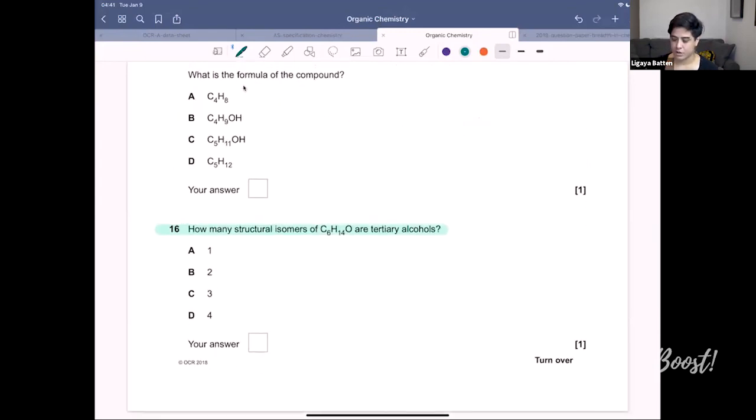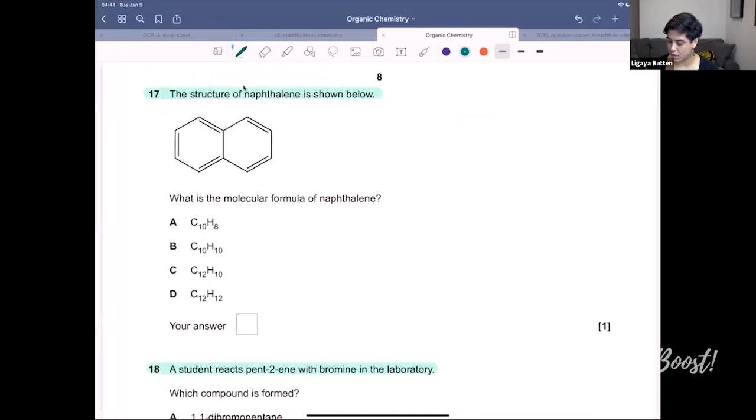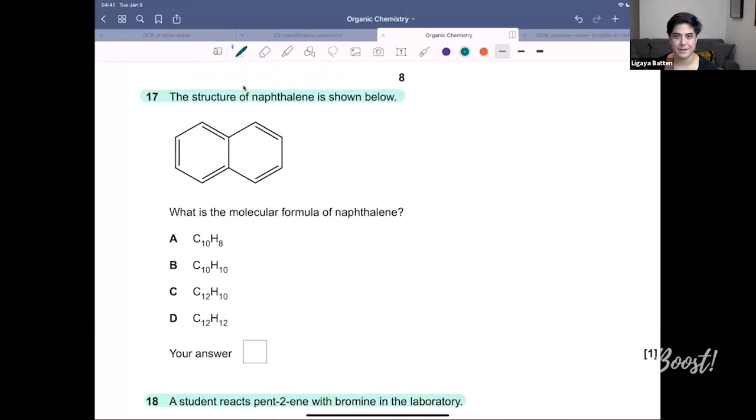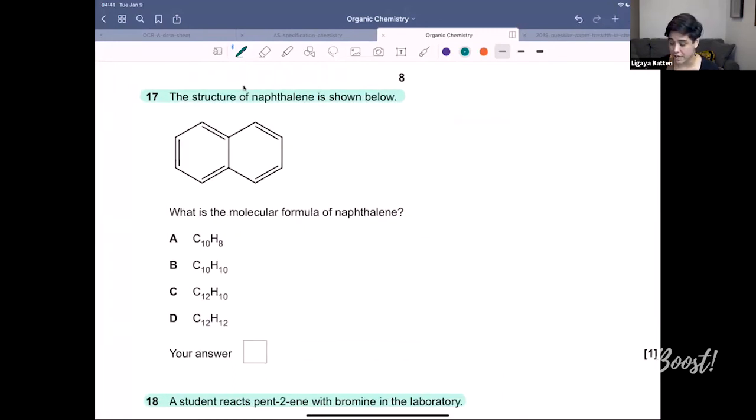This is more of a question about isomers, so actually we're going to skip that for now. We're just going to finish with this one, which is maybe a bit out of the ballpark, because we haven't really looked at this kind of structure yet, but it's nice to get into the idea of recognizing different structures based on the structural formulae. So again, we just want the molecular formula for this naphthalene.